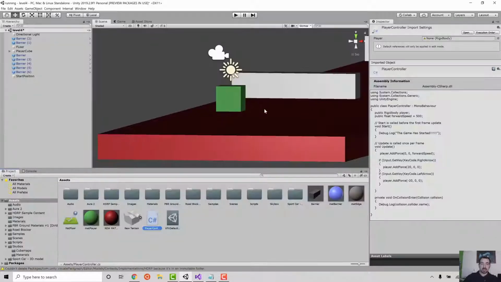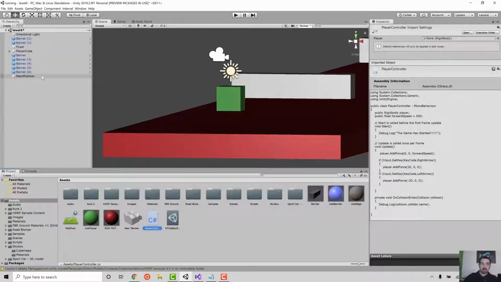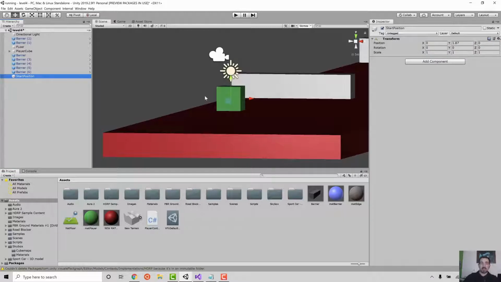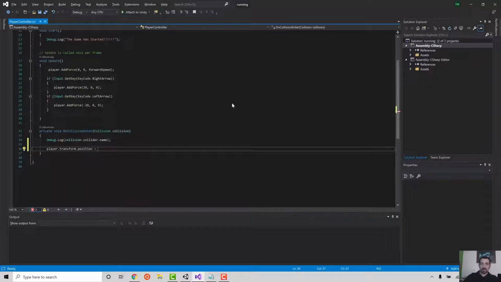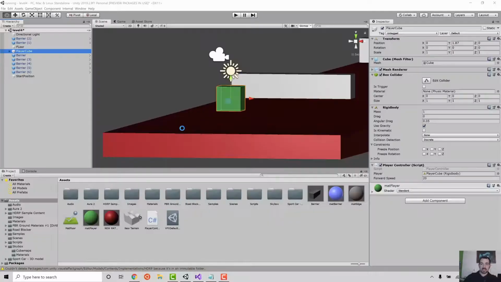So if we go back into Unity, we have our start position. And remember before, the way that we passed information into our script was by making a public variable, right? So we had to pass in who the player is by making a public variable of type rigid body. So let's try this in here.